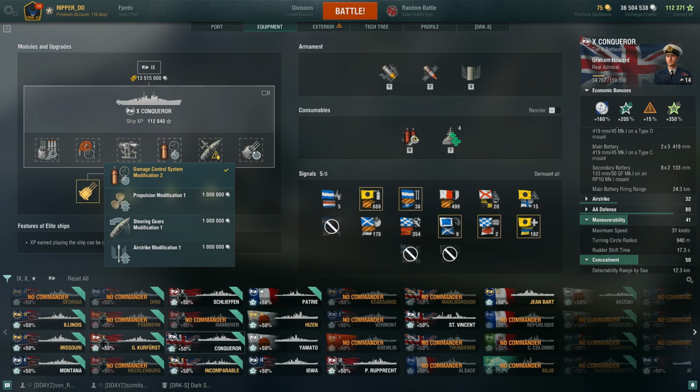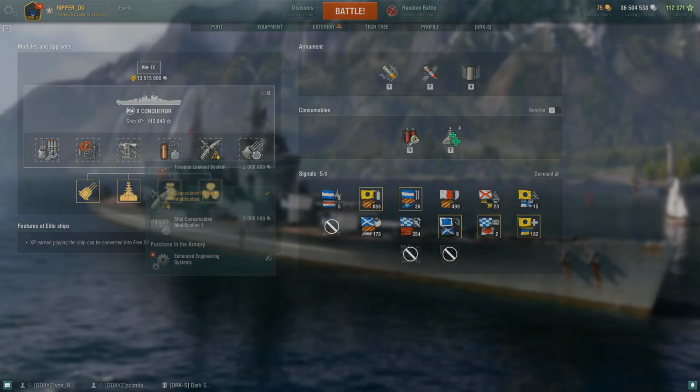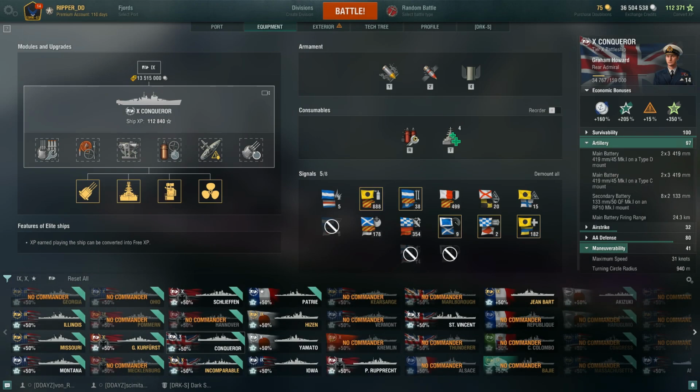Because I don't care about these things. I'm in the back anyway, so I'm going to get shot at by HE shells. Why not reduce the fire flooding time? Concealment, maximum concealment, because anything else doesn't really help me. What does this one give me? What is this? I don't know why I did that.